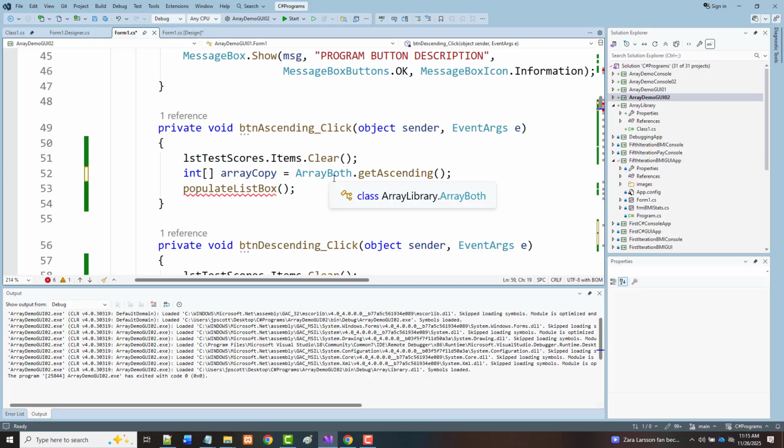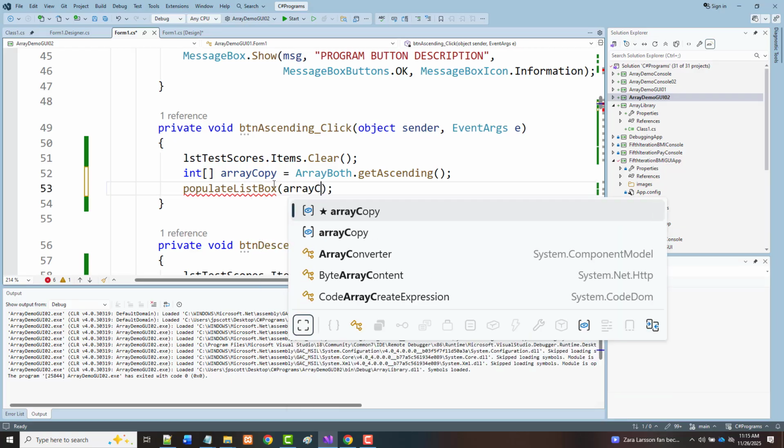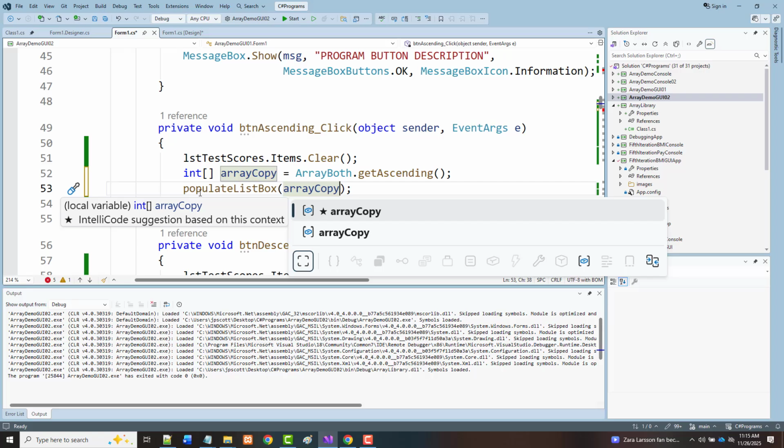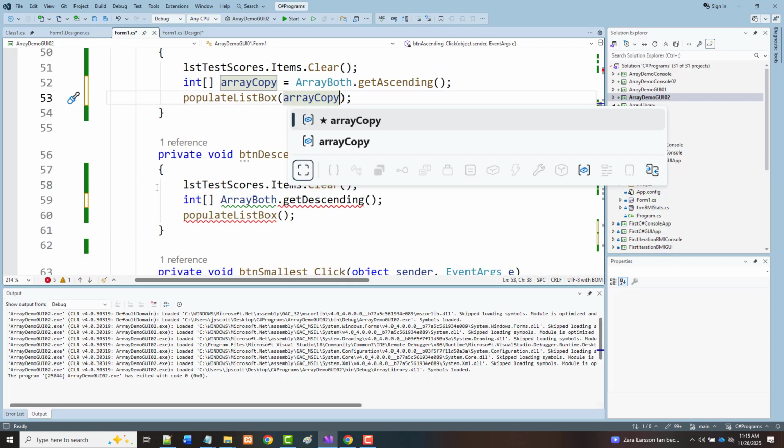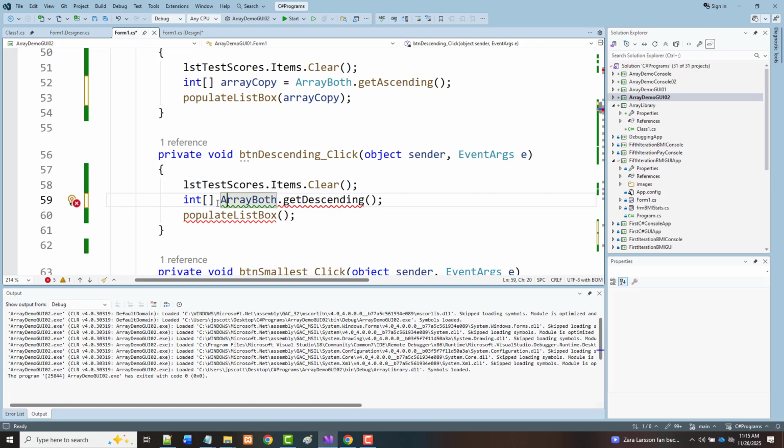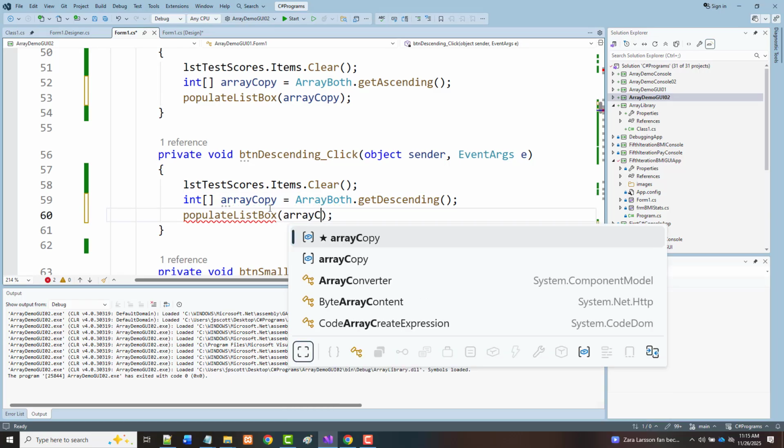ArrayBoth dot get ascending. So we want to call this, we got it called array copy. So array copy, and that's in the ascending, so it's also going to have to be in the descending. Bracket, bracket, array copy equals that, and we'll have to pass in again array copy.